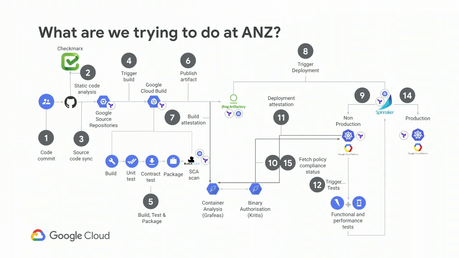So as a container progresses through this and gets to Spinnaker for deployment, if it doesn't see all the attestations, binary auth basically says that this does not fit with the organizational policies that we have defined, and it'll block the deployment. So for us, the value add here is a range of things, but it ensures that when the organization is deploying containers into production and to our customers, they've met a set of requirements that we are comfortable with as a banking organization.